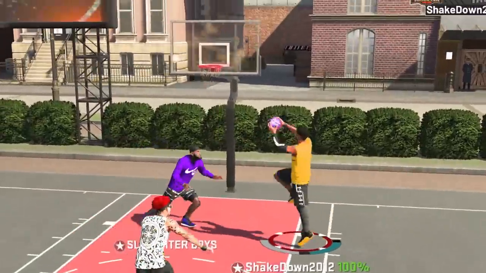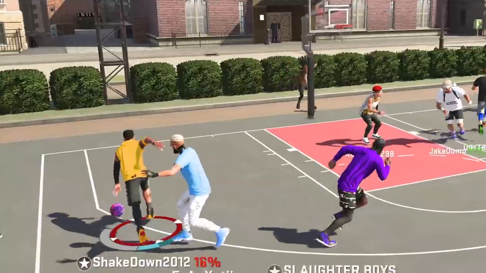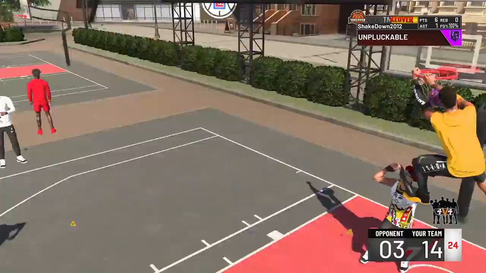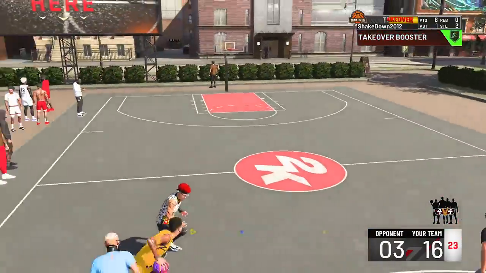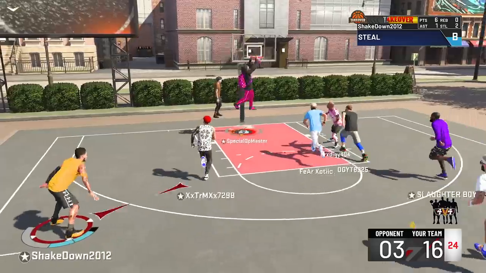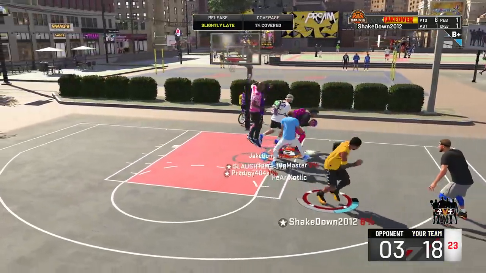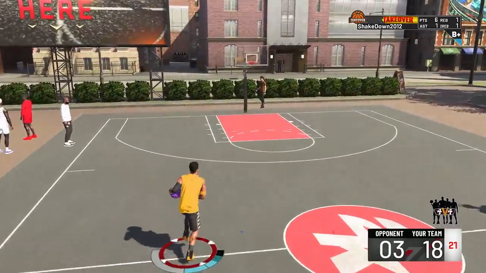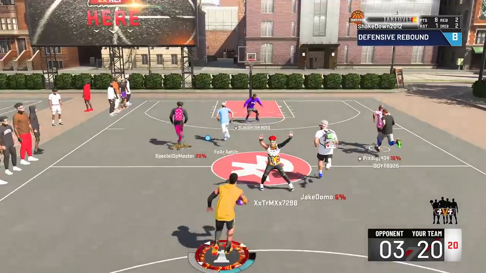So I have a lot of fun playing with this build. It's really my most confident build. And it's also the build that I think people fear the most, especially when you have that playmaker takeover. People try to play off you. They don't realize how well this build can shoot. And it's obvious this build shoots even better than a two-way slashing playmaker. So as long as you make him with the right badges, he can do a lot of the same things your two-way can do.